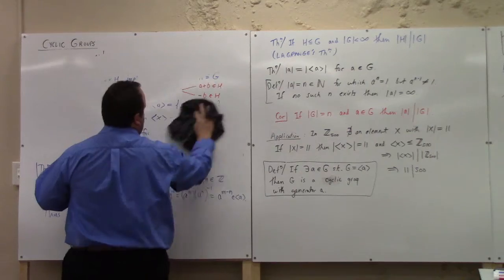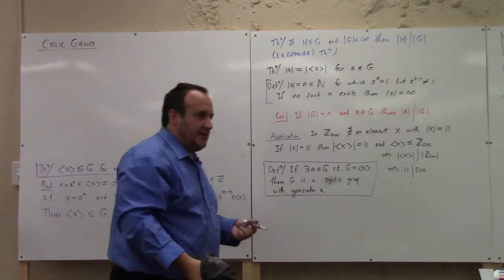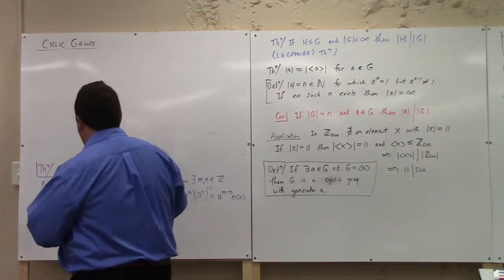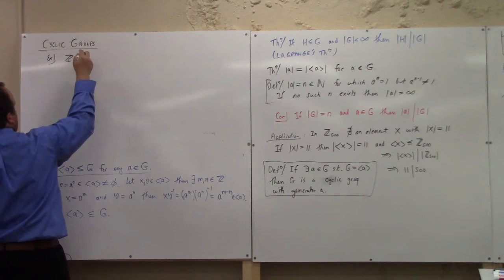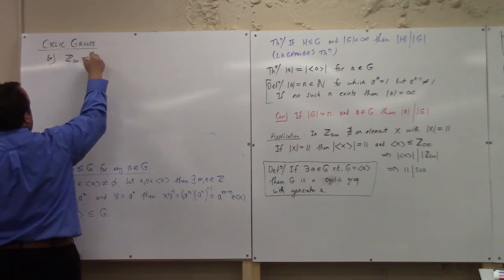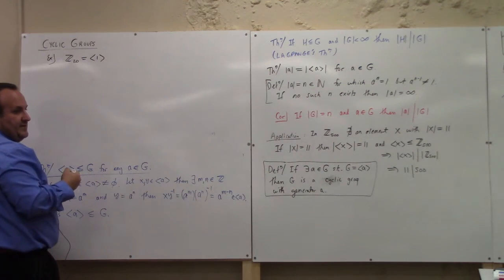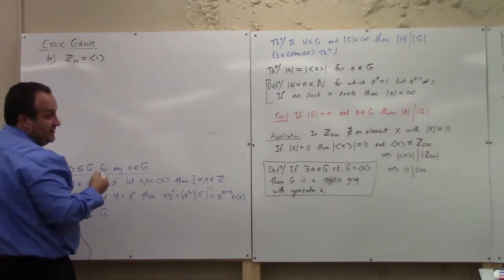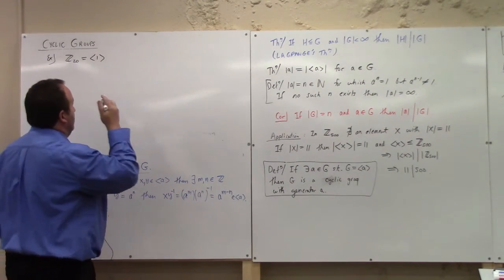So your question was, what are the subgroups of, for example, Z20? Z20, which of course you could write as generated by 1. What are its other generators? 20? Now we didn't talk about 20 yet. 5? But here's the theorem.